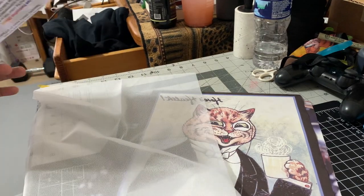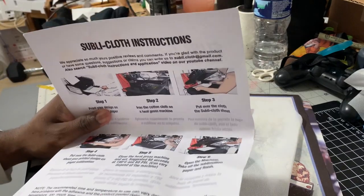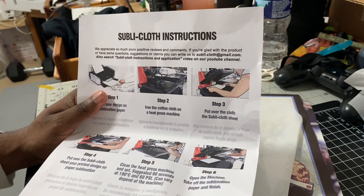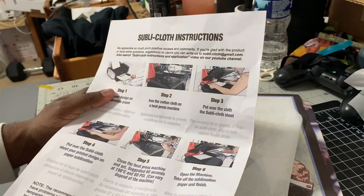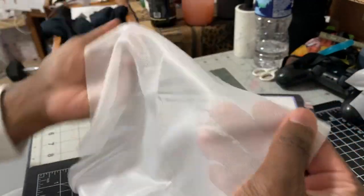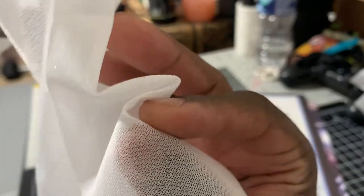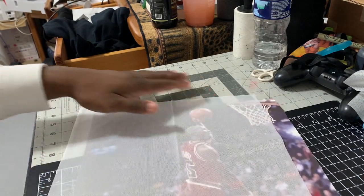I don't think I'll be doing this too often — I just wanted to try it out, probably do it on a couple shirts. I don't think I'll be reselling these because it's just so expensive. My next purchase is going to be a white toner laser printer. The steps that come with it don't tell you too much, but from other YouTubers I've seen, the rough side goes down — you can definitely tell the soft side from the rough side. This is the rough side, so I'll put that face down.